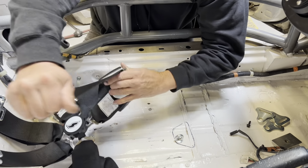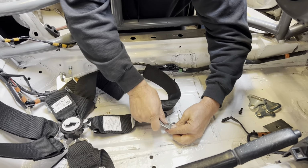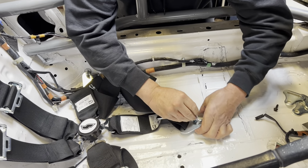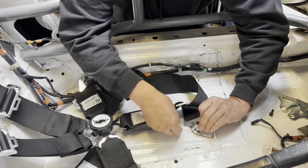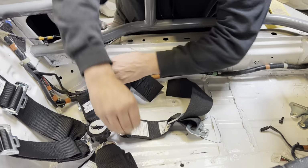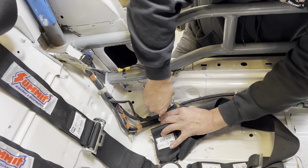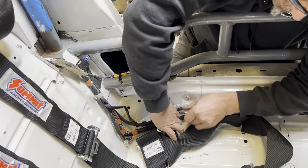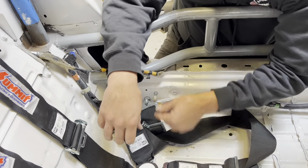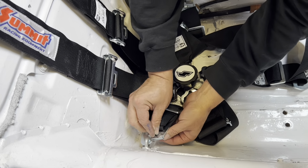Okay, all right, that's good. And then this hooks up on here, like that. Okay, I brought some cotter pins here, and we're just going to push them all the way through, like that, and then bend them over. There's that one. That one, and one more, and we're going to be legal. There we go.